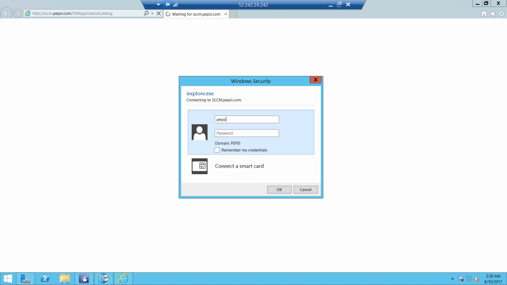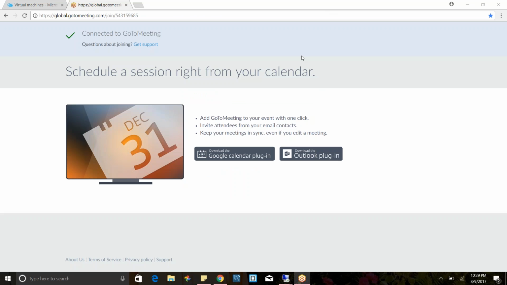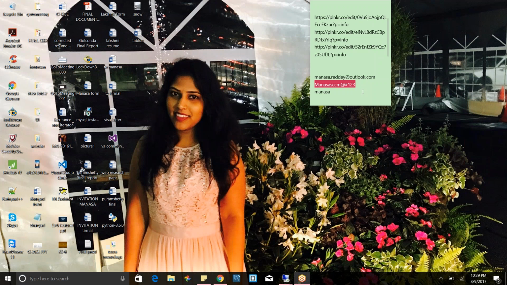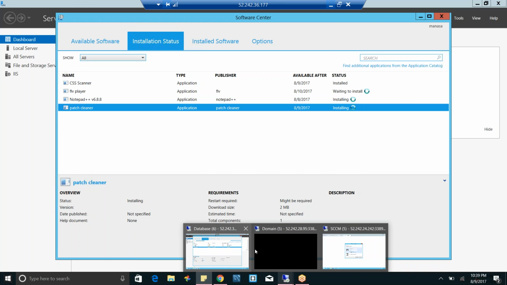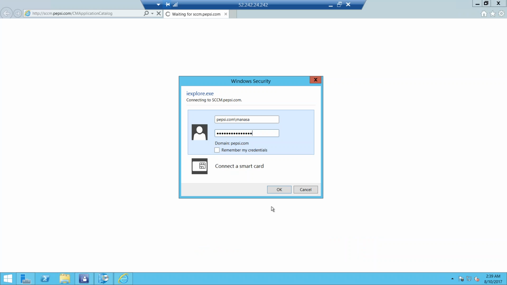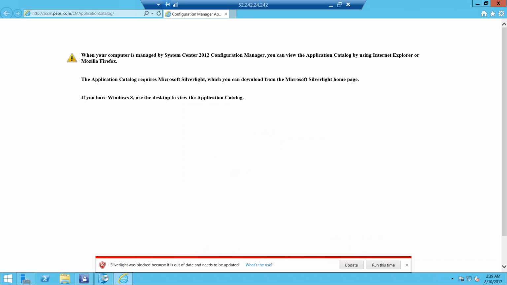So log in with your username and password. When your computer is a managed system, you can view the application.